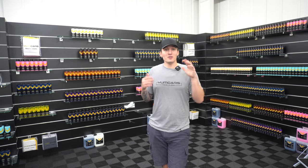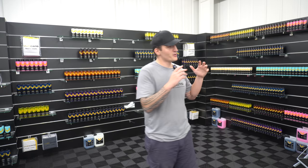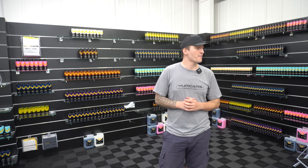You would lift the bonnet up, make sure it's nice and cool to the touch. You would do a thorough pre-rinse. You can then spray the dressing or dry the car and then dress it, and you'll be completely done. You can have your engine bay done in about 3 to 5 minutes.